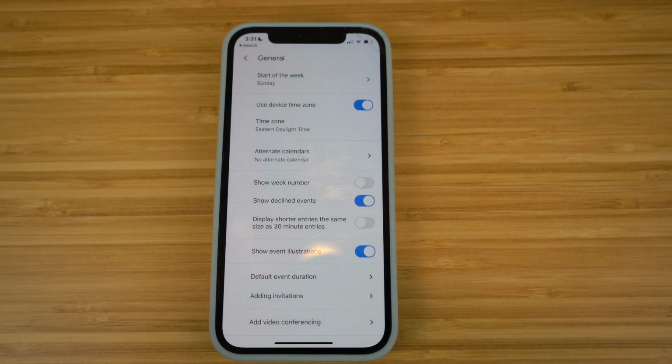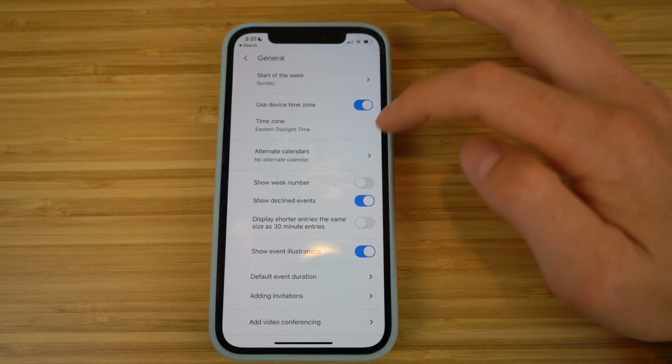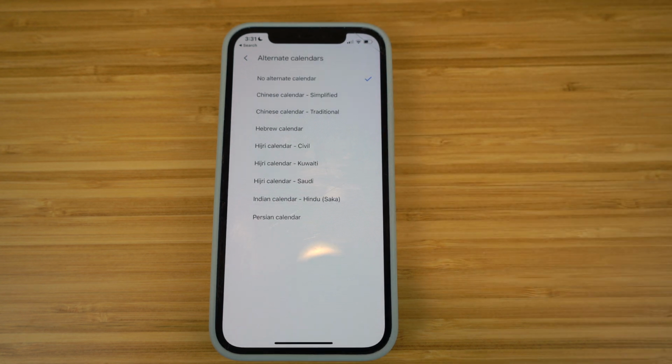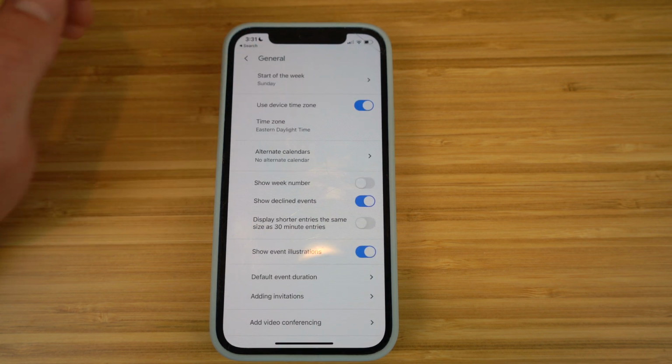You can actually choose alternate calendars from the normal one that we all typically use, and this is super cool, and I just learned about this. So if we click alternate calendars right here, you have your standard one, and then we have anywhere from Chinese calendars to Hebrew calendars, all these different options to choose from if you do follow a different calendar than the normal one that's preset in the Google Calendar app. This is super cool, and I just learned about this, but it makes sense that this app does have these options. And that's just one other feature in the settings general section.